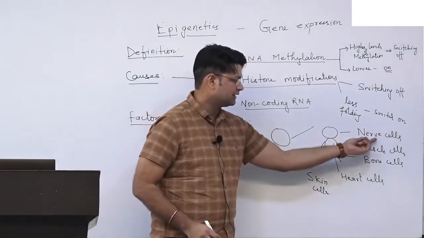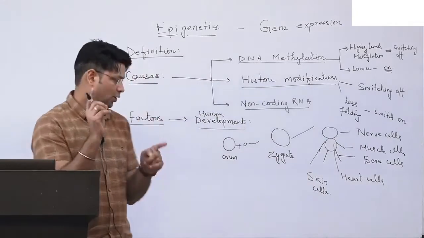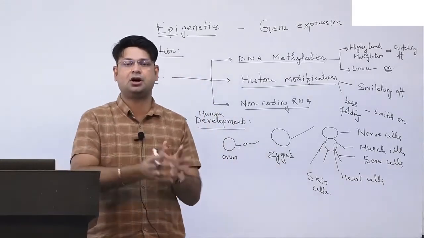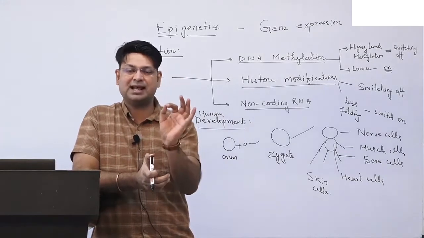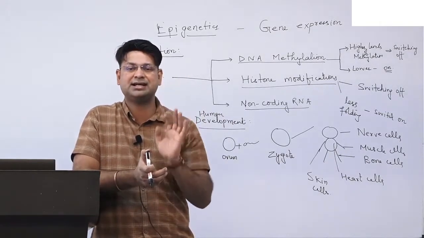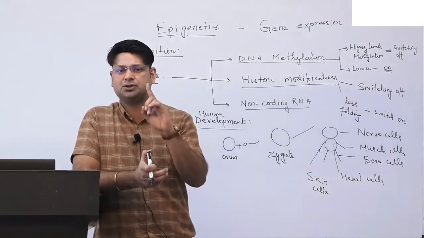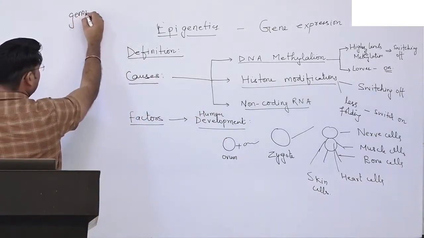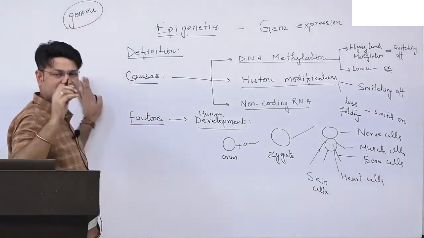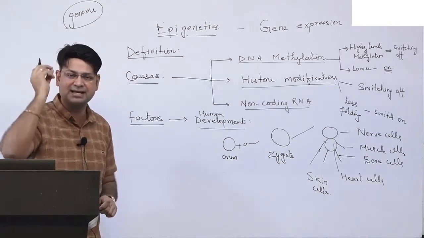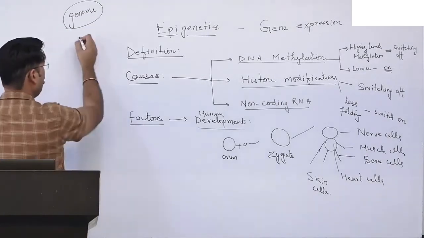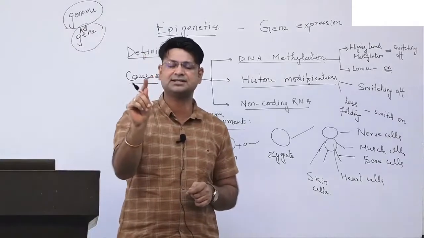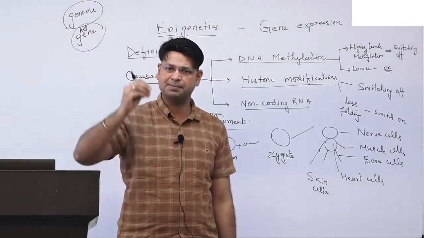Now, this baby has these different types of cell, but every cell, now first thing you must know, I believe that all of you know that cell is the structural and functional unit of our body. That means every cell, every tiniest cell contains all the genes that are required for your body, right? All genes are present in all cells. That is why we call it genome, right? If I have to study your genome, I can take any cell, whether it is skin cell, nerve cell, or hair cell, or any cell that will represent your genome. That means all genes are there. All genes that are found in your body are found in any single cell that belongs to any part of your body, right? That may perform any kind of function.